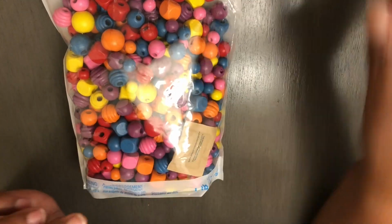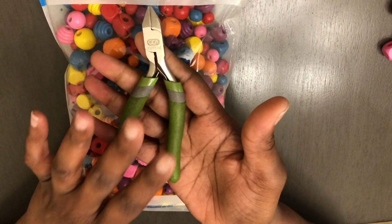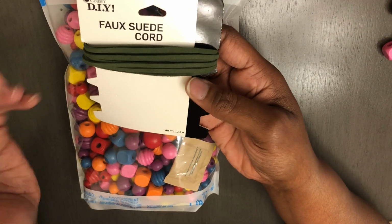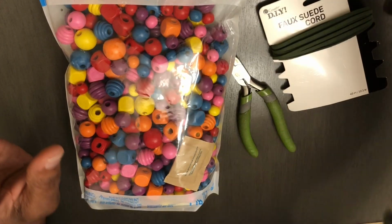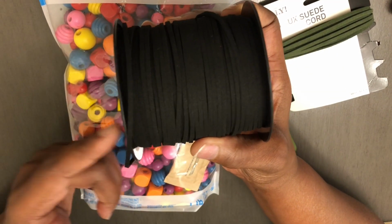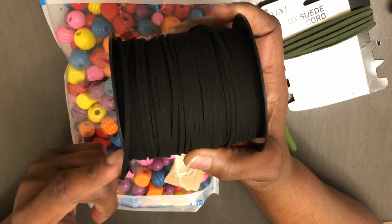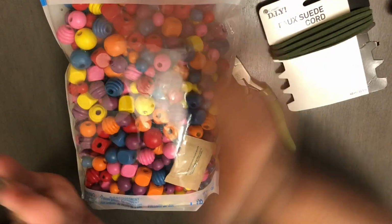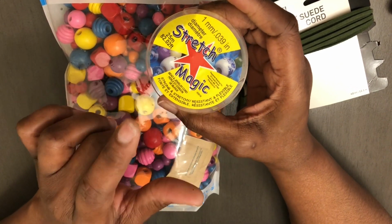So the items that you're going to need for these how-to-make videos, you're going to need some wire cutters. You're going to need some cord, okay? I am using faux suede cord, but I'm using it in black, okay? I got this from Amazon. This big spool here I got from Amazon. You can find this at amazon.com, okay? So I will be using this. And that's pretty much all. And some stretch magic cord.